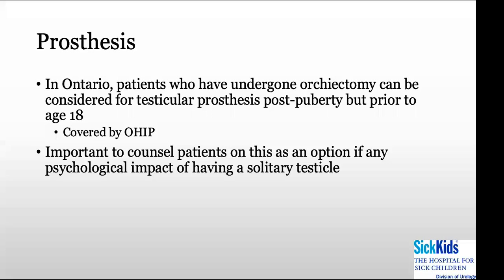Lastly, undergoing orchiectomy can have some psychological impacts on body image in patients, especially as they grow into adolescence and young adulthood. It's important to counsel patients that there is an option for testicular prosthesis insertion in post-pubertal patients should they desire it. In Ontario, this is covered by OHIP, and I believe that's up until the age of 18, but many people are unaware of this unless we bring it up, so it's a really important thing to do.